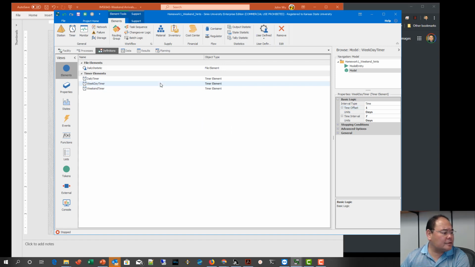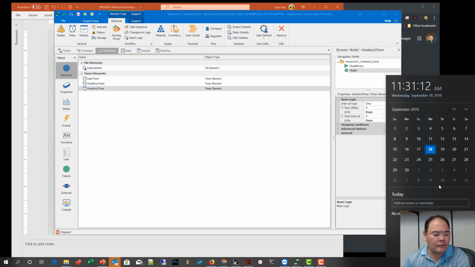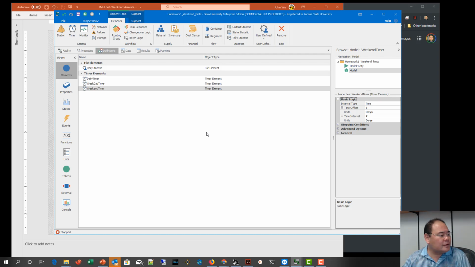So we set these 2 timers accordingly based on the calendar I have right here, starting from the second day of the simulation, which is the beginning of day 1, and after 1, 2, 3, 4, 5, and Friday is 6, the beginning of the 6th day, which is the 7th day of the simulation. So let's do this.